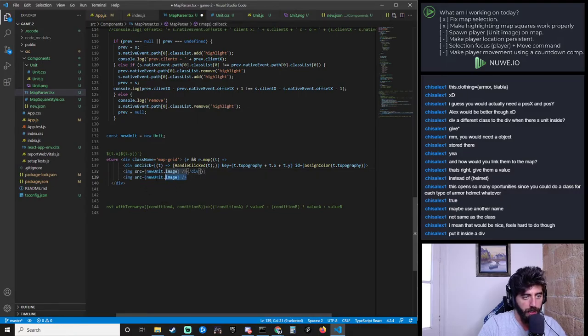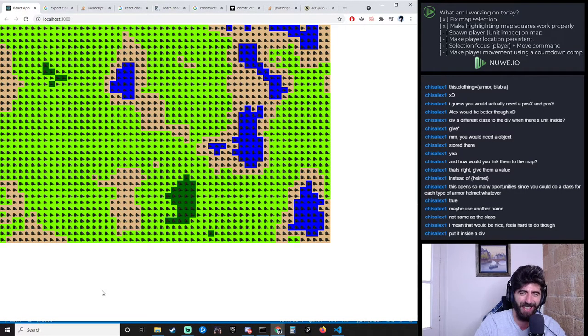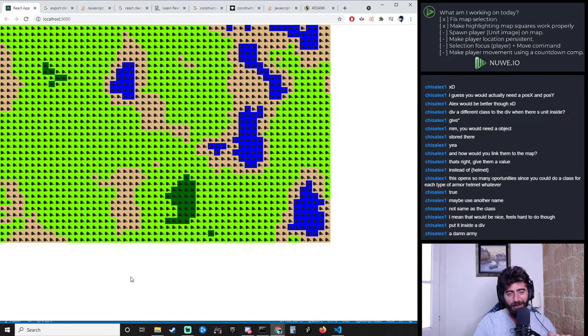But if we put it inside here, then we're going to have one of these units on each one of the squares, like so. It looks nice. That's like endgame scenario right here. They all look like they're having fun, aren't they? We got these guys swimming over here. It's a party.